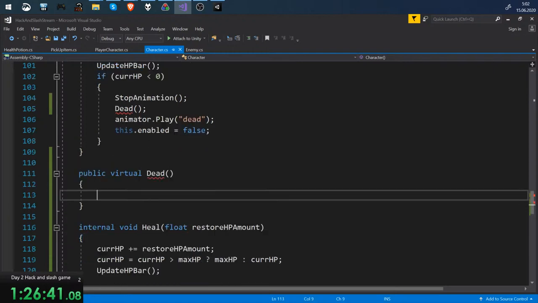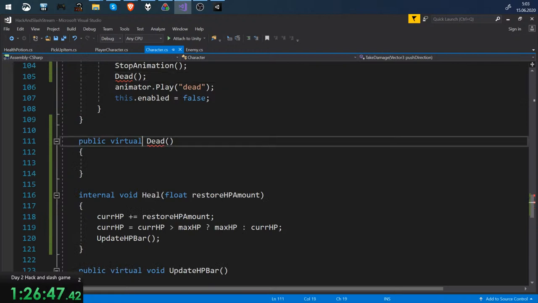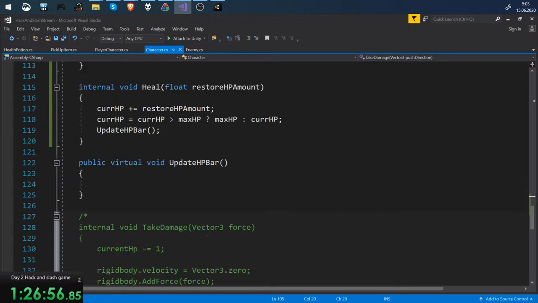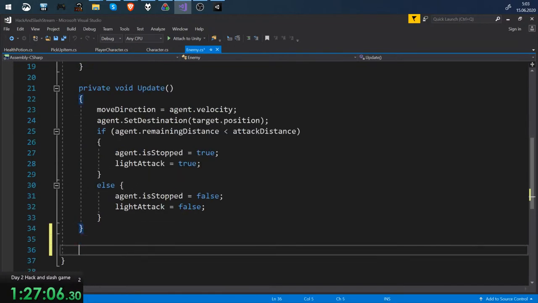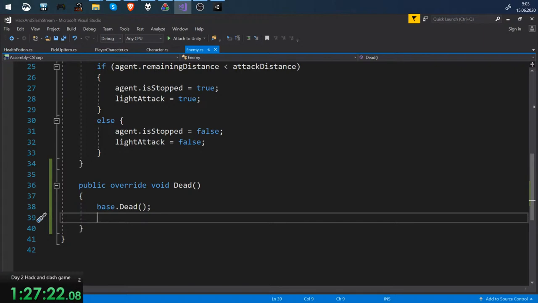Why are you complaining? Does not exist in current. I'm blind. Okay, so what next we are going to do is let's go to enemy. Void override. There. Good. First of all, we keep base Dead because we want to play the animation of being dead. Then.